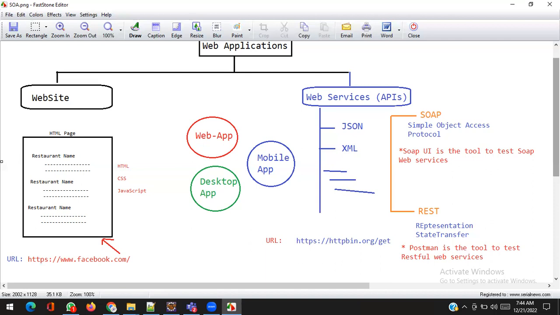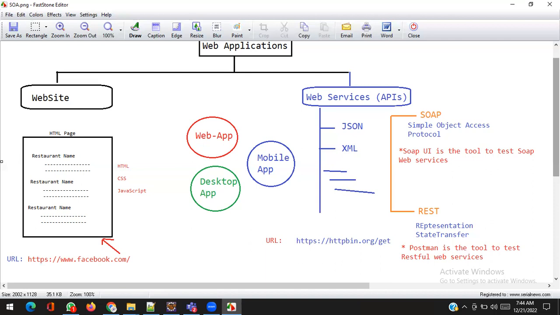And we know that we can create an HTML page with the help of HTML, CSS and JavaScript. So data is wrapped with HTML, CSS, JavaScript, and they demonstrate our data in a very good manner.